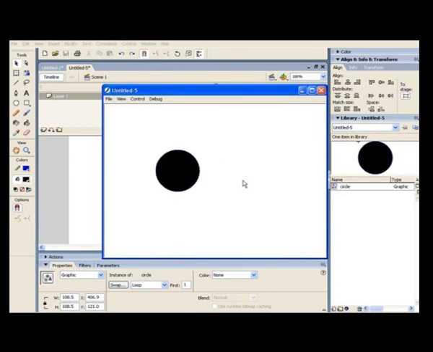See, Chris? Easy, yeah? Great, now you'll notice it looping. So what we have to do is add some ActionScript to stop it from looping. Now you said you've done some ActionScript before, right, Chris? Okay, do you think you can add the ActionScript to stop the movie from looping?